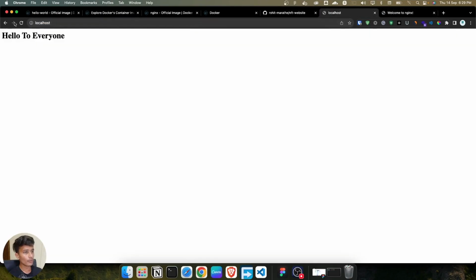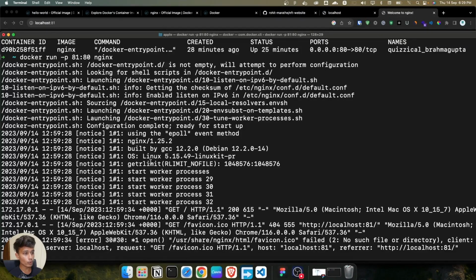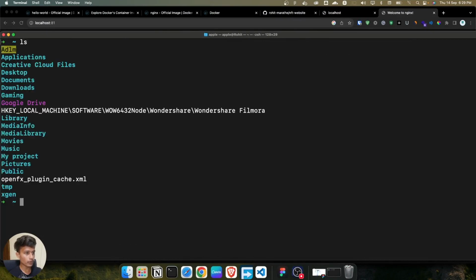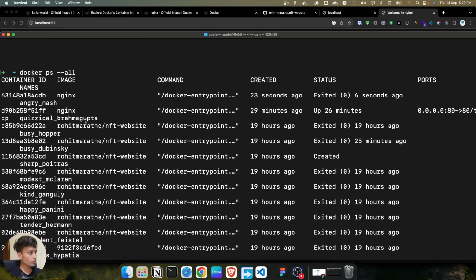You can see we have these two containers, and both are running the nginx image, but you have to notice this is a different docker container. If I do docker ps -a, as you can see we have the two containers, one up for 26 minutes, and this is the nginx container that we have recently created. Both have different docker container ids.